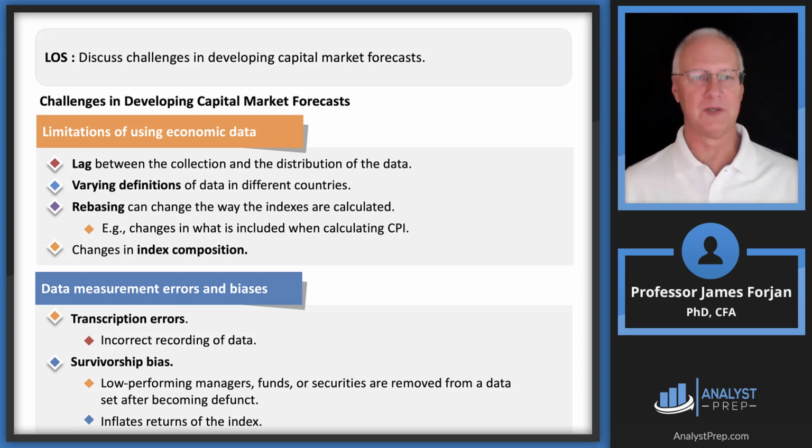And then there's one of these biases that we learned back in our quantitative methods days: survivorship bias. This happens all the time when you have some type of variable that drops out of the sample because it no longer exists. Some people might say, well, if it doesn't exist, then it doesn't belong in the sample, and that makes perfect sense. But you have to ask yourself, why doesn't it exist? If it's because that particular variable really was a bad variable, or it changed, or it was a poor variable, then it probably needs to be removed from the data. But there's this survivorship bias.